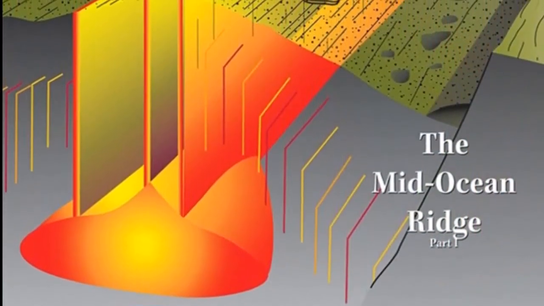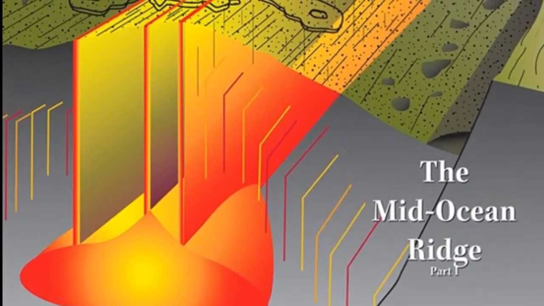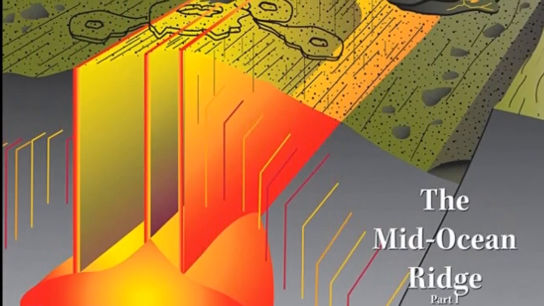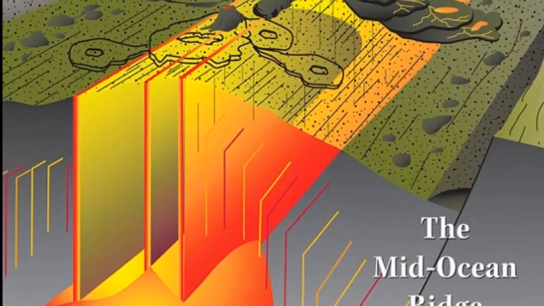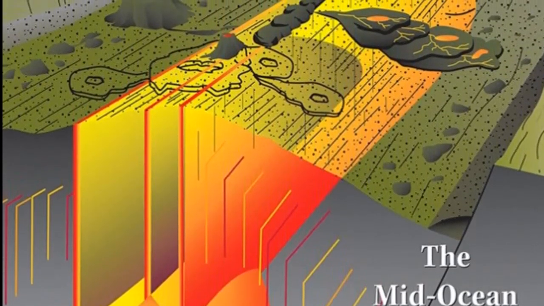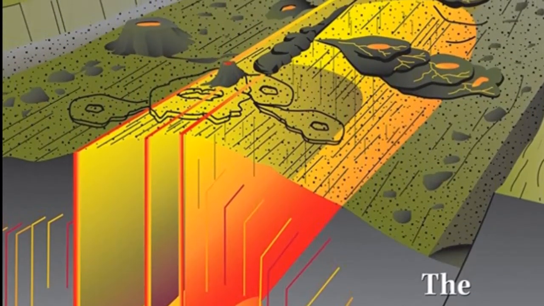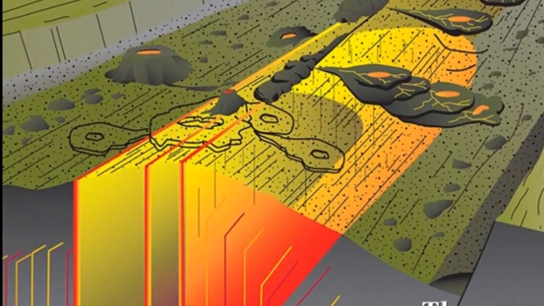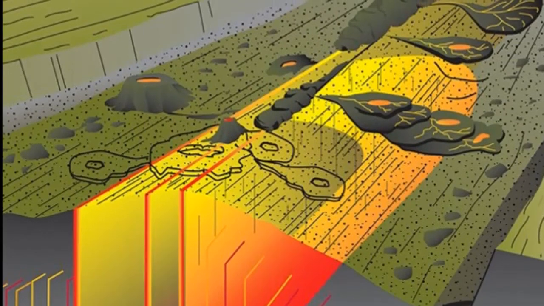As seafloor spreading proceeds, numerous vertical fractures develop in the ocean crust that lies above these magma chambers. Molten rock is injected into these fissures, where some of it cools and solidifies to form dikes. New dikes intrude older dikes, which are still warm and weak, to form the sheeted dike complex. This portion of the oceanic crust is usually 1 to 2 kilometers thick.